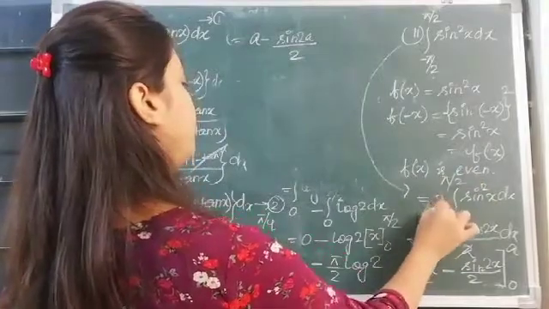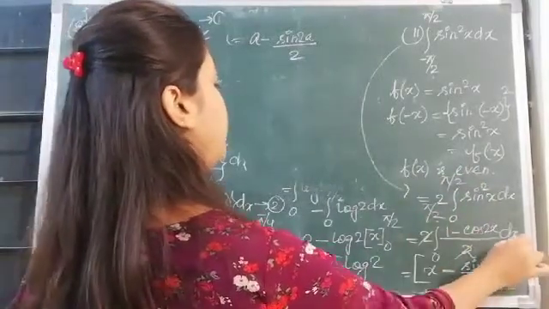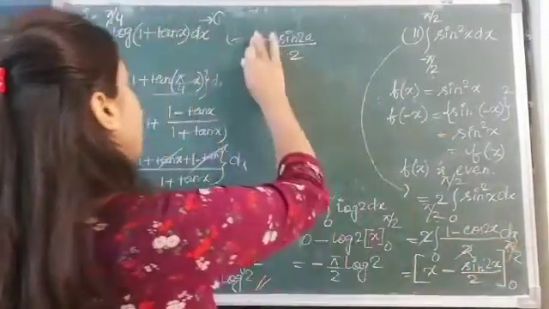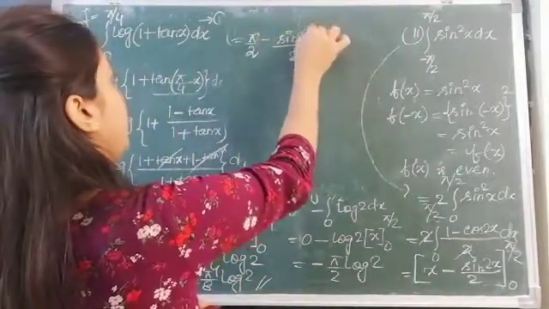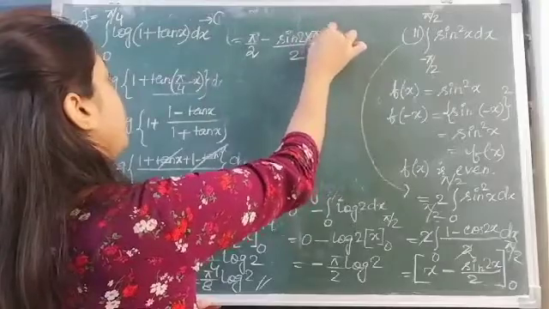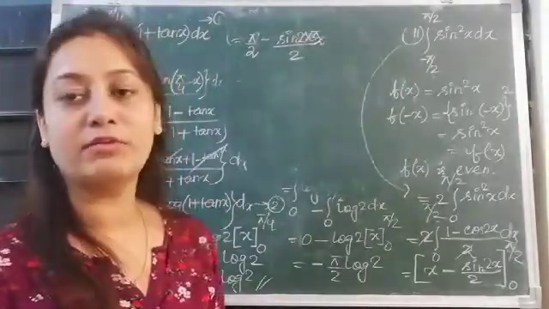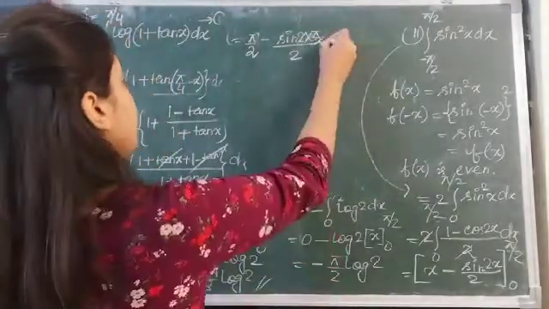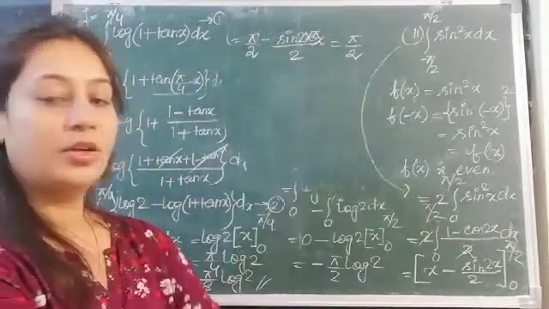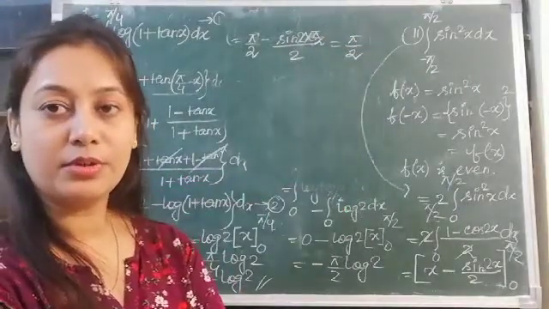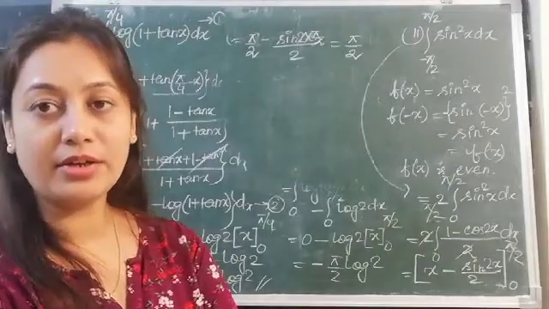A is equal to pi by 2. Pi by 2 here again. So it is pi by 2 minus sine of 2 into pi by 2. So 2 into pi by 2 means sine pi, and we know sine pi is equal to 0. Hence your answer will be equal to how much? Pi by 2. Okay students, I hope till this all the questions are clear.